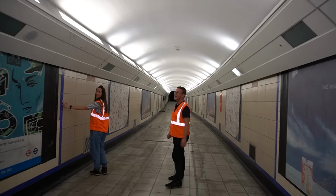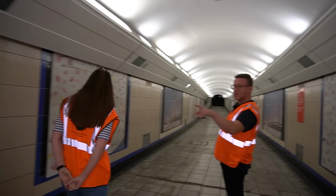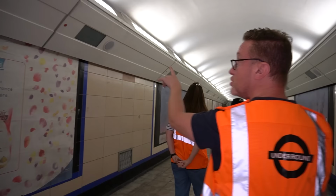How are you feeling about the blue, guys? I do love the blue. Always like that. And in that colour scheme, because we talked about this upstairs, weren't we? The black was used as a poster frame. We always talk about the blue being for the border and the black for the poster frames. You can see actually they've been resized.